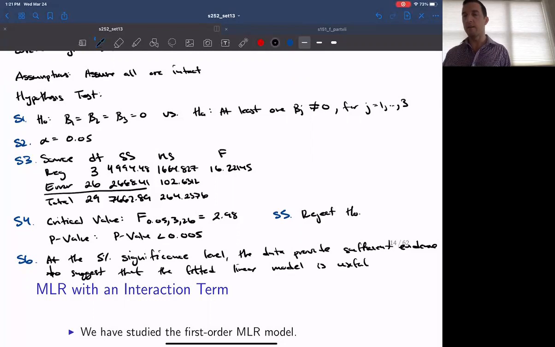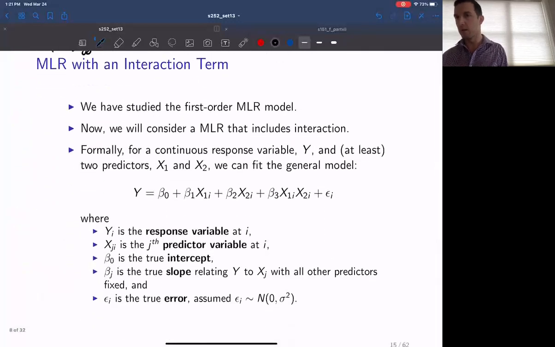What we're going to do next is introduce an extension of the model that takes into account what is called interaction. Now, when we include interaction, we effectively complicate the system in some sense, but there are situations where accounting for the relationship between two explanatory variables can be very useful to us. And that's the purpose of the interaction model.